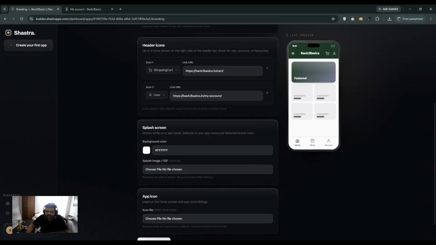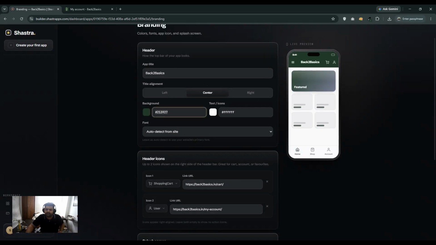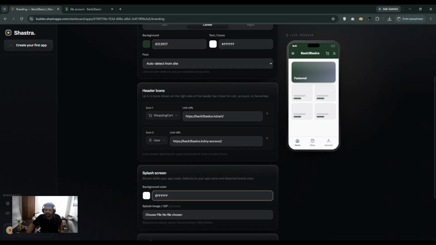The splash screen. So this is the page that you see as your app is loading. Whenever you launch your app, the screen appears for a couple of seconds before the actual app landing page appears. Typically, this is just a blank screen, but what we can do here is maybe add the same color that we had right here. So we'll just add it here. And by default, the launch screen will display this background color, and on top of that, your app name will appear. So it's little things like that, but it will make your splash screen look very professional.